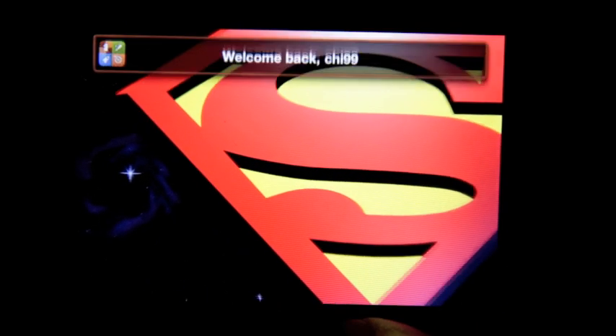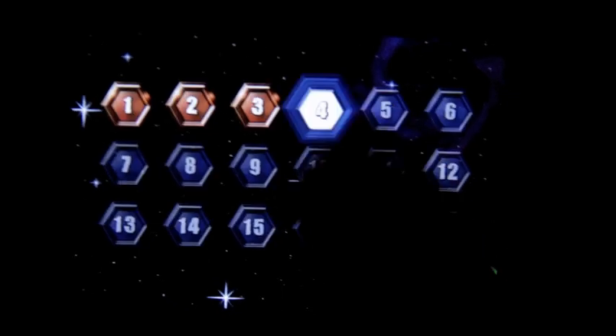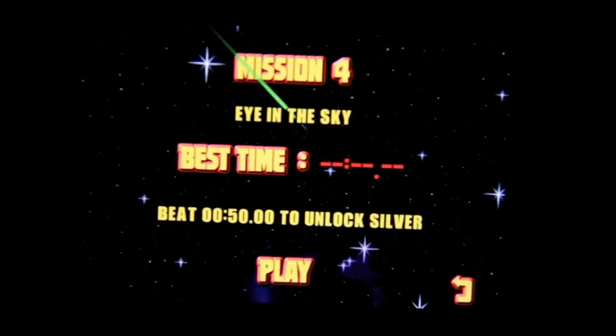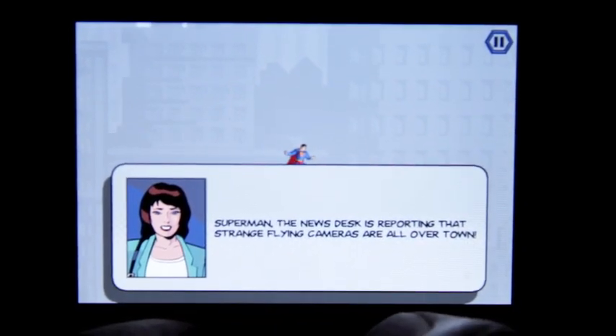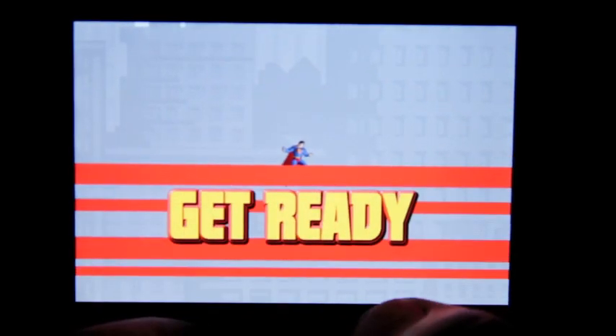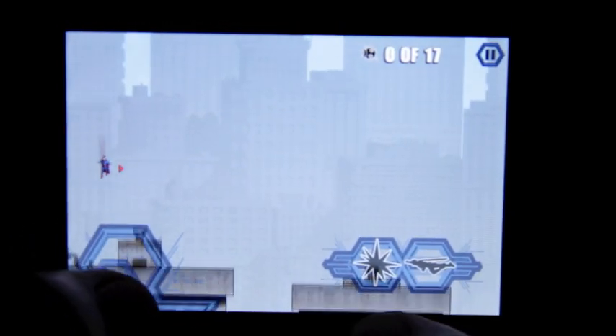And here we go, obviously the logo of Superman. The best thing about Superman is it's just a throwback to the old school Superman. It's not all these bells and whistles and offbeat whatever — it's just straight up old school comic style, straight out of back in the day.